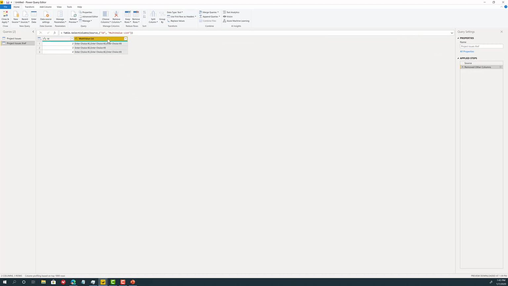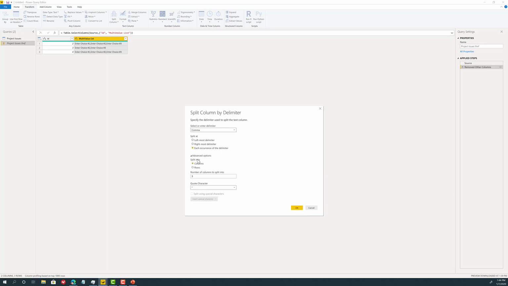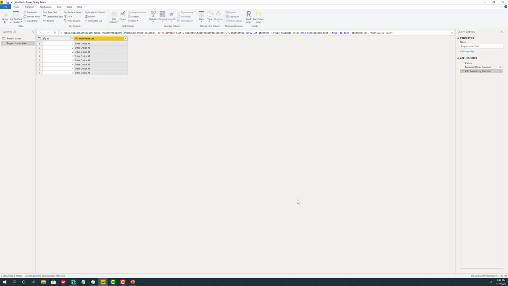I'm going to further split my multi-value list into rows, which I know I could have done before, but we want to do it this way where we're picking up any changes from the issues and creating the cross-reference. The easy way to do that is to go to Transform and choose Split Column by delimiter. Again, we're going to use comma because that's what we set before. Under the advanced options, here is where I'm going to say split into rows. If we click OK, notice now that for every instance of a choice, we have the associated ID. So this is good. Later when we filter, we want this to be together.